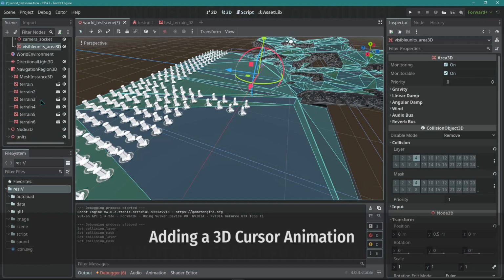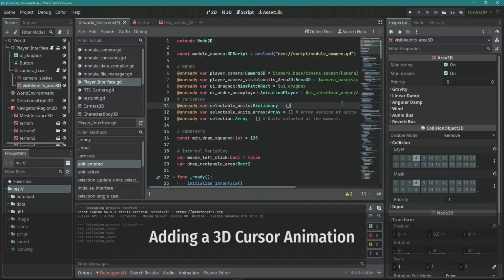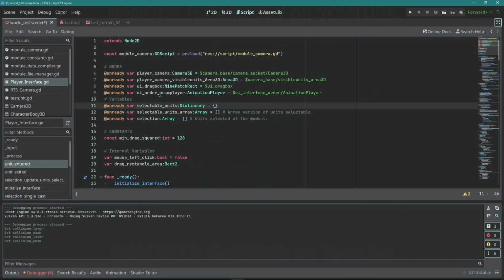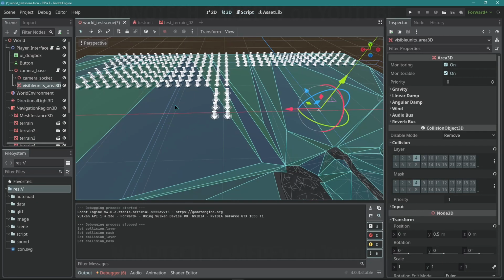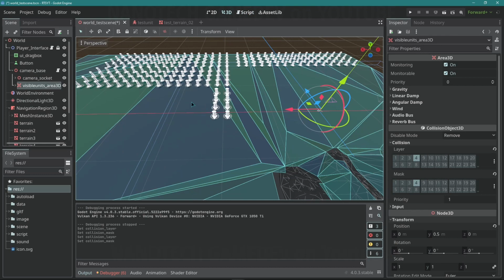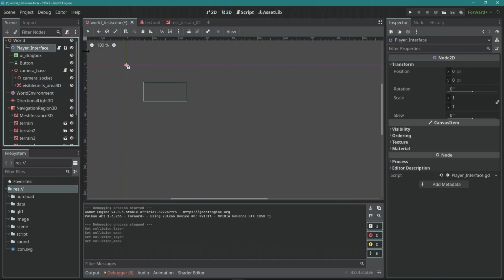Another thing I'm going to be adding here, I already created the code, is an animation player that's going to hold the graphics for our move function. Whenever we move, we want to display a sprite at the mouse position with some animation. I'm going to be adding this inside our player interface node here.